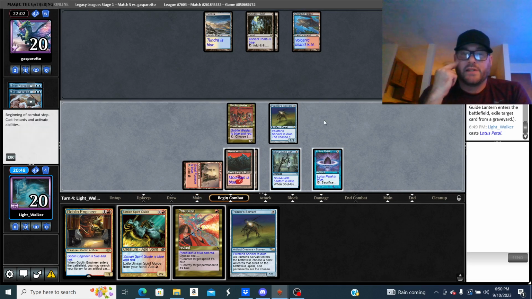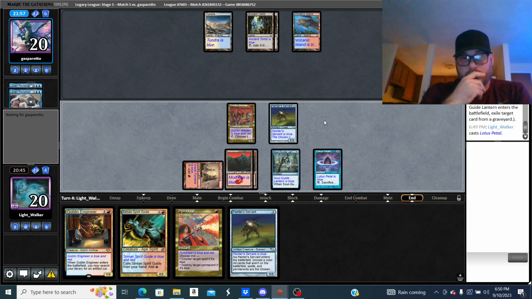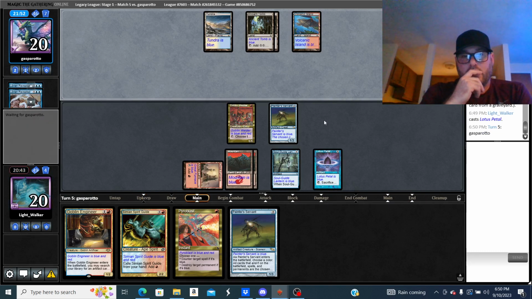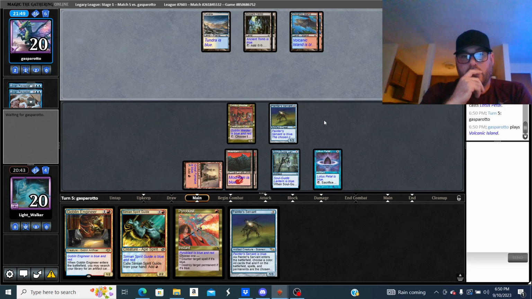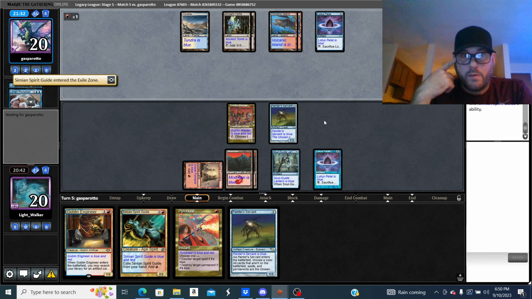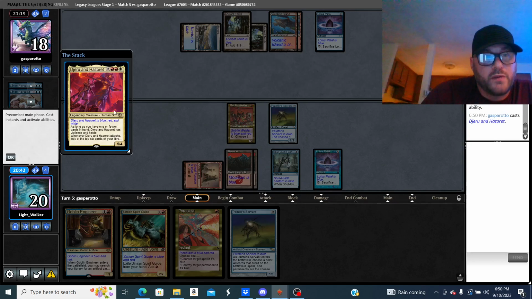I think it's right to pass. Even draw a card here. See how it goes. If he does Show and Tell, I can put in Engineer. Sure. What card is this? Two cards in hand?